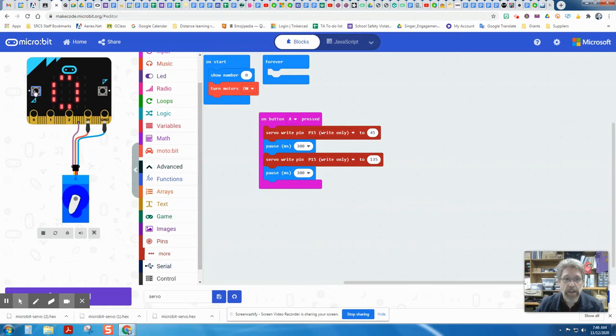And that's enough there. Now I could slow that down by adding more pauses if I wanted. I could make it a 500 millisecond pause, and we could see that that now moves a little more slowly. So it needs to be at least 300 to get to there. And then depending on how fast you want it to wave back and forth, that number could be more than 300 if we wanted it to. Okay, so let's download this and see what it looks like.